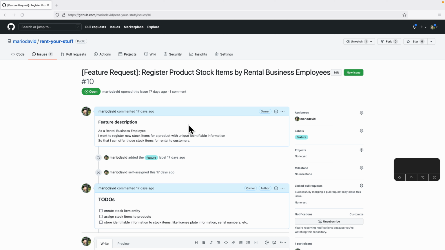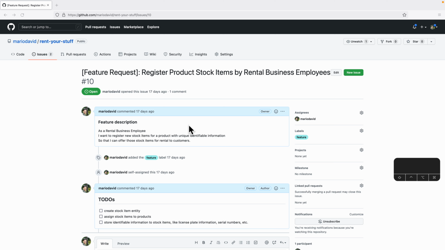So this means normally, for example, let's say a product is an iPad, and then you have different instances of this iPad, with different serial numbers and just different objects basically. And when you rent something, then it's actually this particular iPad, and not the iPad concept in general. So in order to model this out, instead of using a product, we can create a thing called stock item.